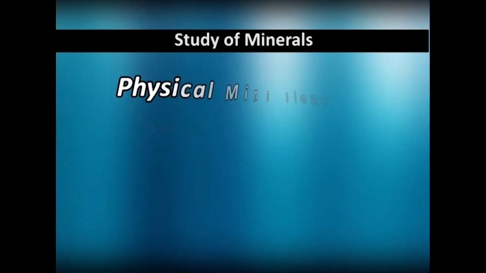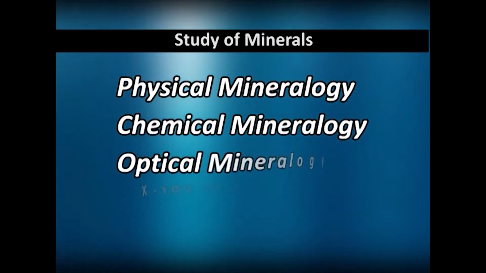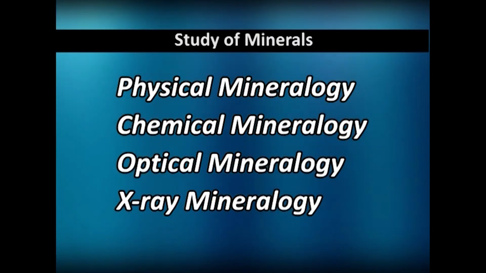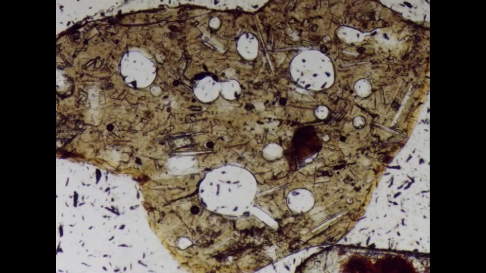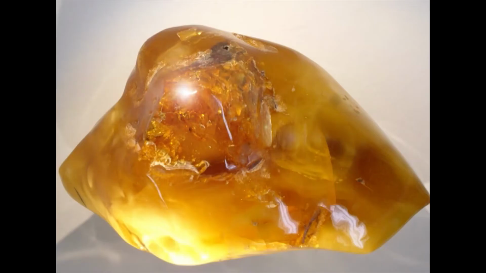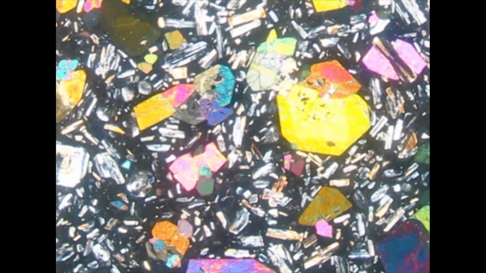Minerals are characterized by certain definite physical properties, chemical composition, optical properties and internal molecular structure, and hence the study of minerals is made under different heads like physical mineralogy, chemical mineralogy, optical mineralogy and X-ray mineralogy. The optical properties such as refractive index, twinkling, birefringence are important for the identification of minerals individually and also when they are the constituents of the rock.